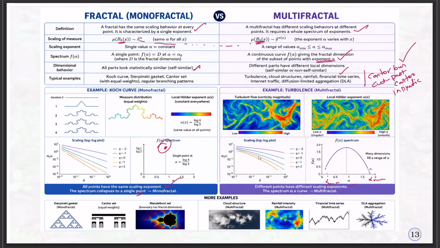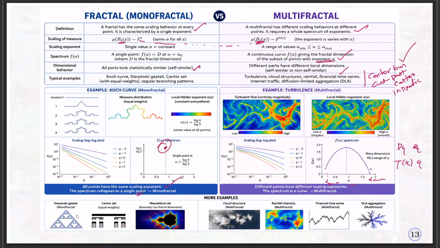When q equal to 0, we get the curve, and q equal to 1 and 2, q equal to -1, q equal to -2. Then we can get Dq versus q also, and tau q versus q also. Both are decreasing curves. There is alpha versus f of alpha, where we can get the spectrum like this one. From here also one can find the multifractal dimensions, that means the generalized fractal dimensions.